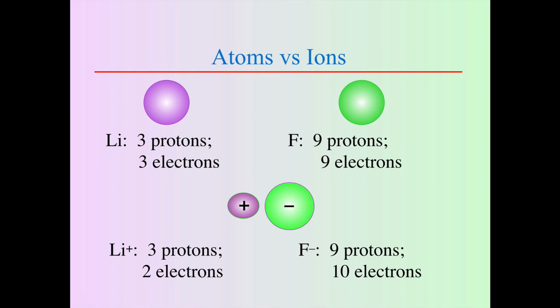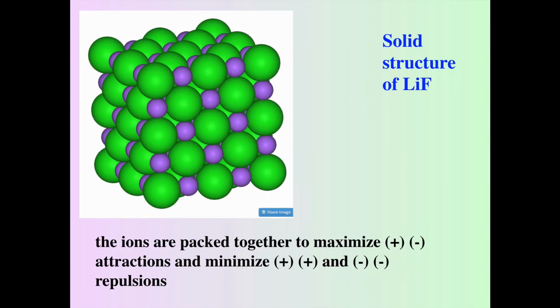And now there's an electrostatic attraction between the cation and the anion. And these ions surround each other in such a way to try to maximize those attractions. This is what's called a crystal lattice. This is why ionic compounds are always solids at room temperature, right? They form this crystalline structure to try to maximize these attractions between the puffy green anion and the tight positively charged cation.